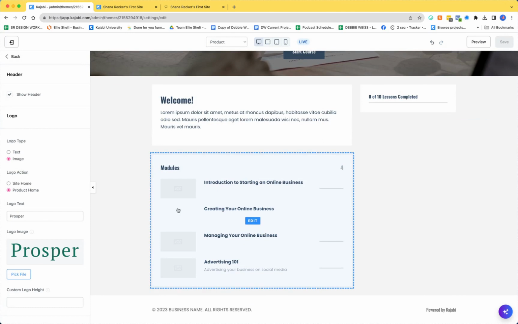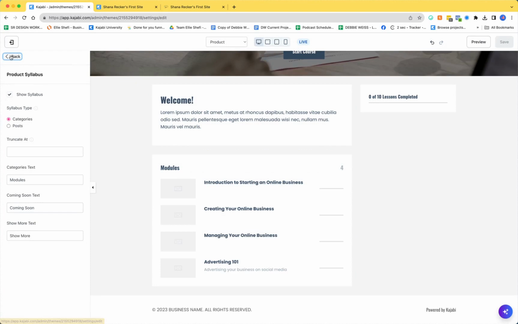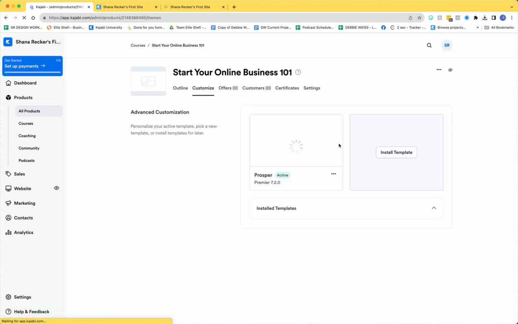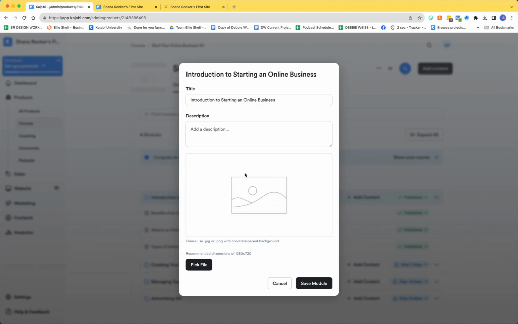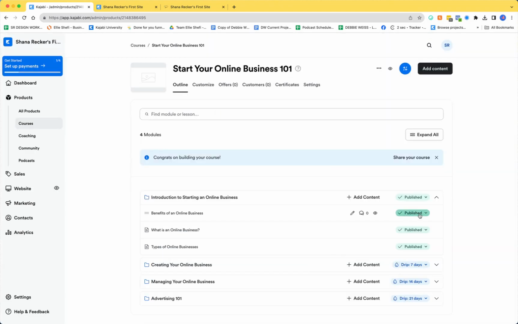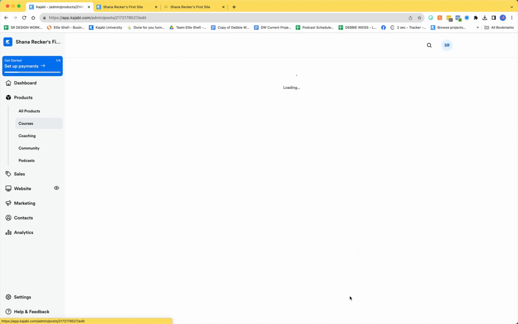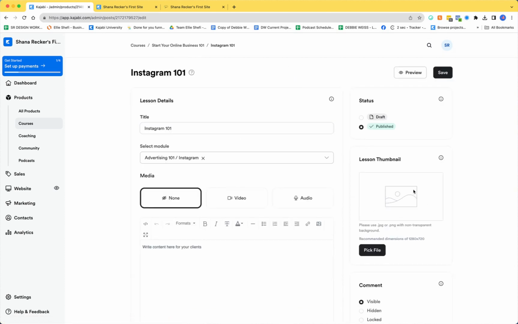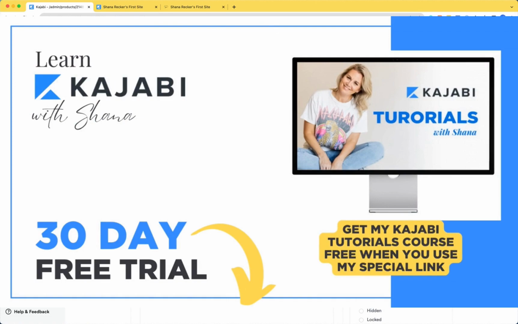And then all of these module covers, you don't change them in this section. You change them in the back end of your business, in the back end of your course. So the module covers all get implemented in this section. Okay, so if you click on the little pencil for the subfolders, your images go there, and even for the lessons, right? So you can click on there and you put your thumbnail lesson there, and those will show up on the client-facing side where those squares are. And that's it. And you've created your first course.